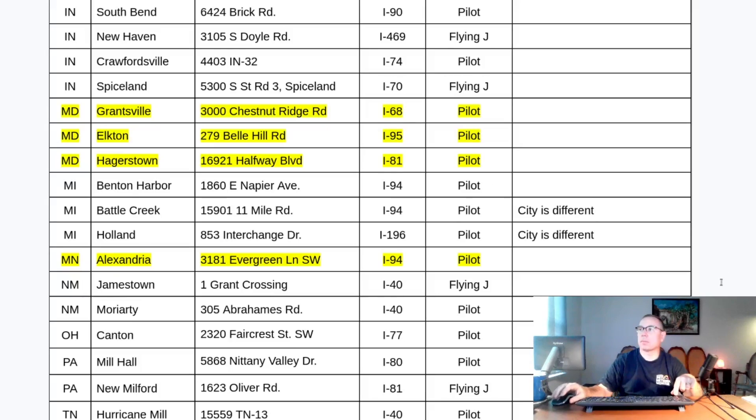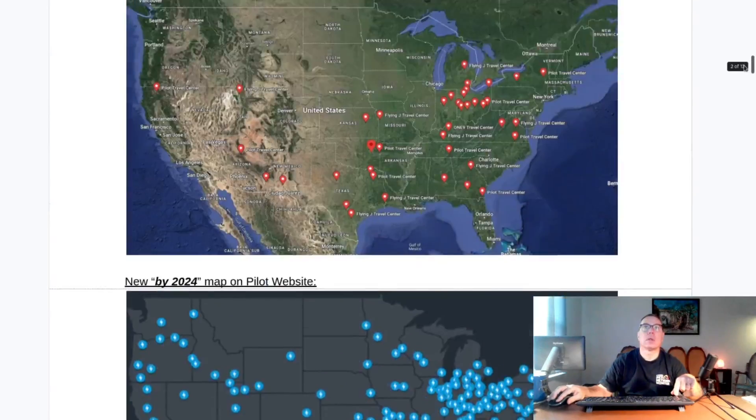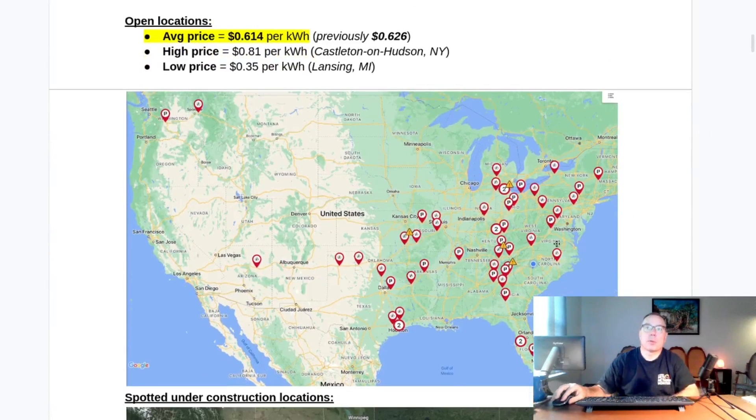Let's get into the update. The new open locations are: Sullivan, Missouri; a new one in northern Georgia — Rescata, I believe; a sleeper site in Pennsylvania east of Harrisburg; and fourth, Lansing Grand Ledge, where there are delicious blueberry pancakes waiting. Lansing is also at 35 cents per kilowatt hour — the lowest price station in the network. So not only can we get blueberry pancakes, our cars can charge at the low rate of 35 cents per kilowatt hour.